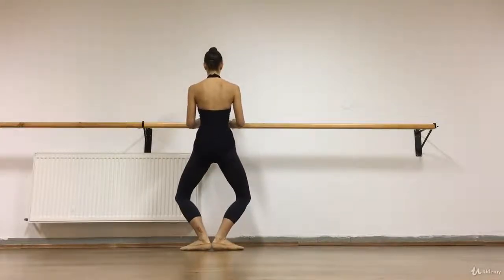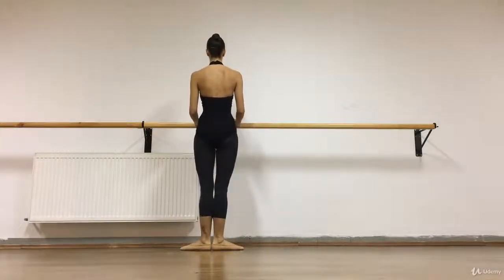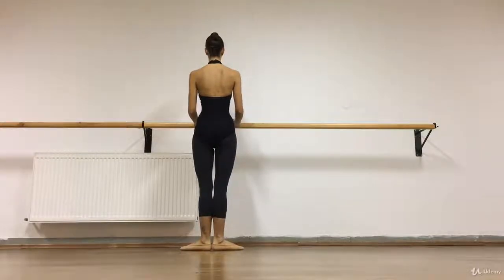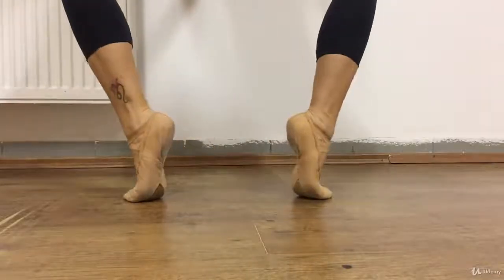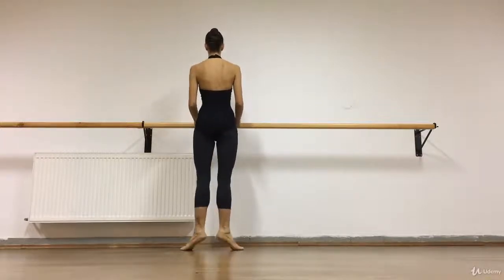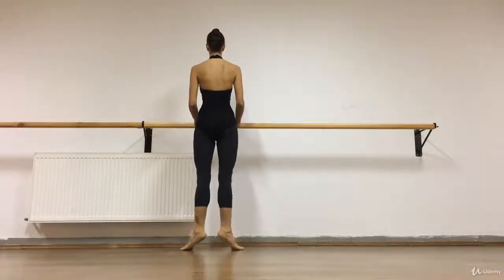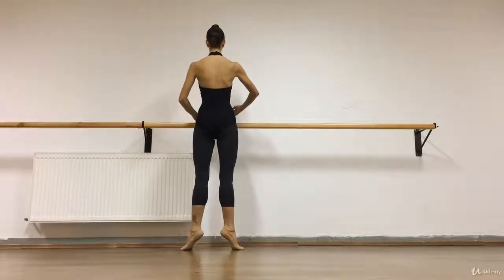Keep your stomach and your lower back. Lift up the chest a little bit and keep your shoulders down. We do a plié and eight times we just do relevés in plié. Then the same with a stretched knee — try to rise up instead of jumping up, and try to sink down instead of falling down. In the end, try to stay in first position and just close it back.